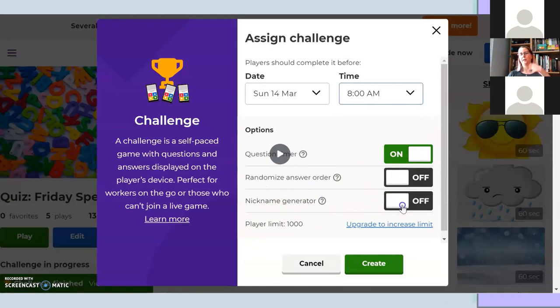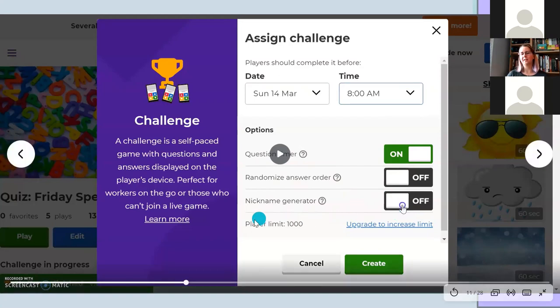And also in this, there's a leaderboard. So it shows the names of the people. And that kind of competition isn't maybe necessary. Some of the learners love it, but some learners might not want to take part in a competition like that. So you can click on this nickname generator, which will generate a nickname for you when you're playing. And it's just a fun little nickname it gives you.